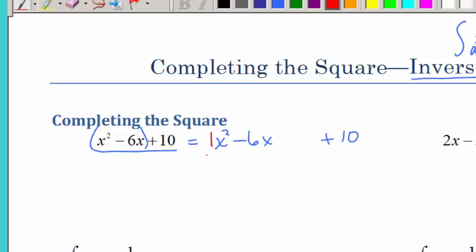First of all, the coefficient of x squared has to be a positive one, and if it is, then you can keep going. So we want to take half of that number, we want to square it, and now I've added 9, I have to subtract 9 to balance it out, I've really added 0.